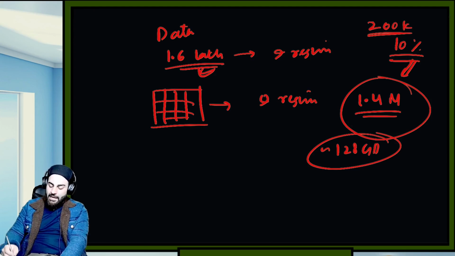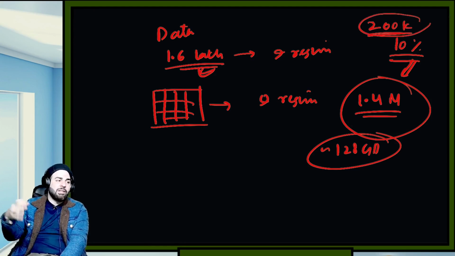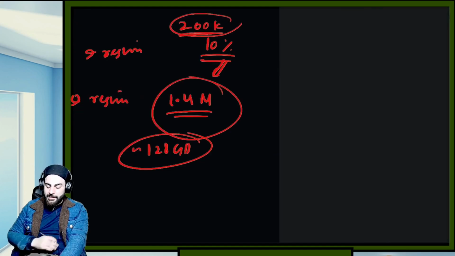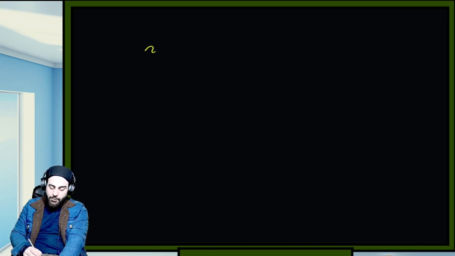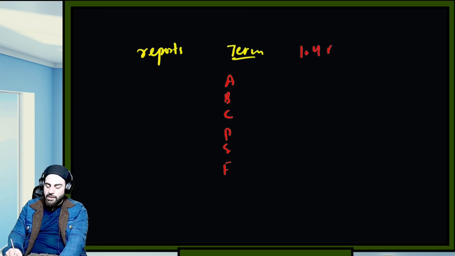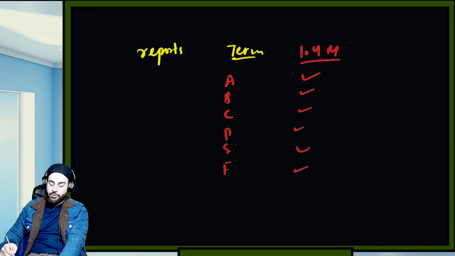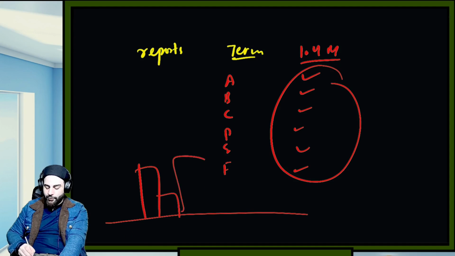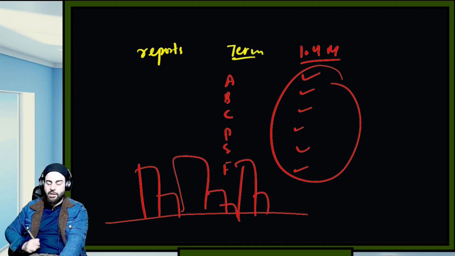But while sampling this, we are doing deletion of these data points. The thing we have to keep in mind is that the distribution should be somewhat similar. By distribution I mean, let's suppose we had reports, and in the reports we had certain terms, say terms A, B, C, D, E and F. In the actual 1.4 million records, we saw how many A terms, how many B, C terms were in those reports, and we made a distribution like this. If you see your WhatsApp group, I have shown you there. So this distribution was given.